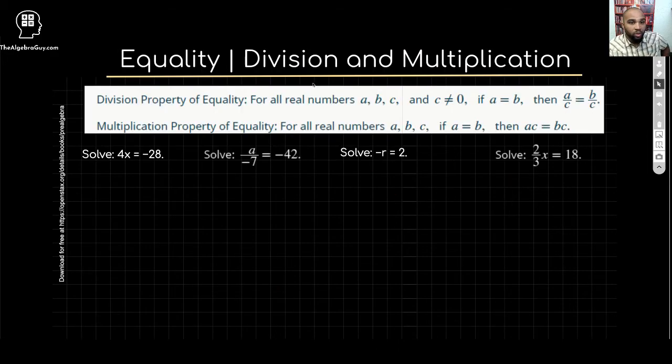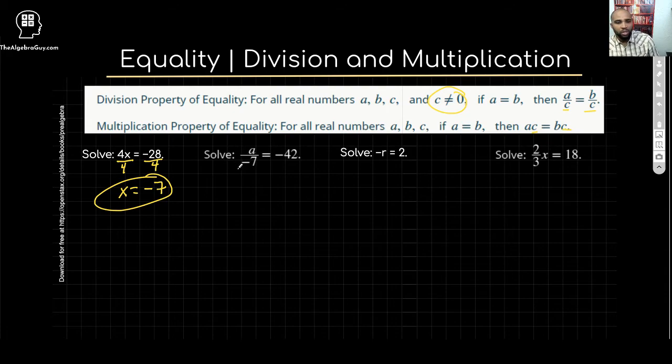All right, what about equality using division and multiplication? Just a reminder, these are the rules. For dividing, if you divide both sides by the same number, they're going to be equal as long as it's not 0; the denominator can't be 0. And the same thing for multiplication. As long as you multiply by the same number, C on this side, C on that side, it's the same thing. Now, in this case, we've already multiplied 4 times x, so do the inverse. I want to divide by 4. And that gives me x equals -7.